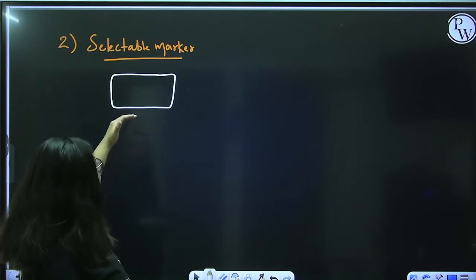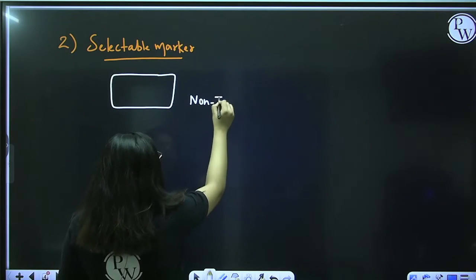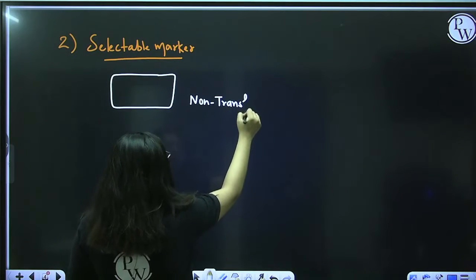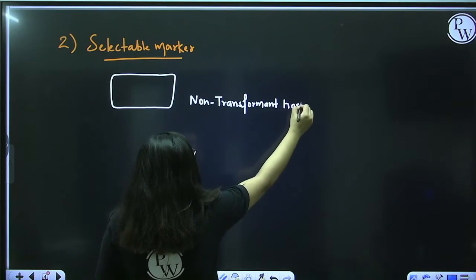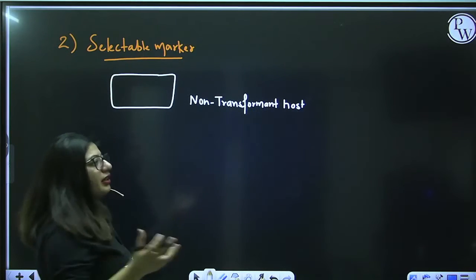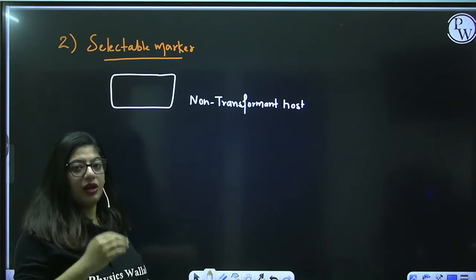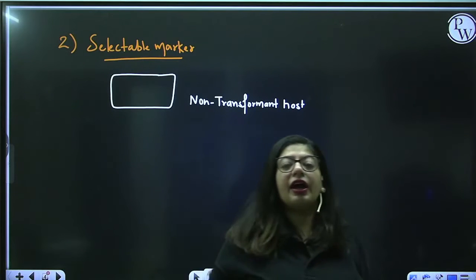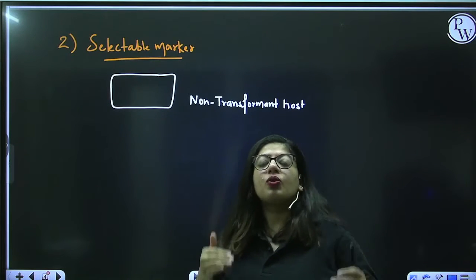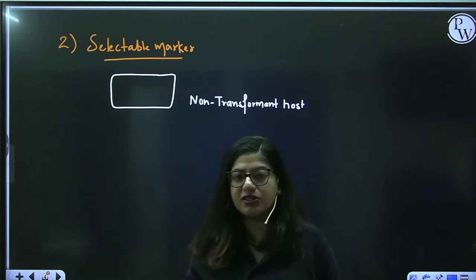So this type of host organism is a non-transformant host. A non-transformant host is a host into which your vector accidentally is not able to enter. So the first chance can occur like this. Whenever you are doing gene cloning, when you have made the recombinant DNA and you are asking that DNA to enter inside your host organism, there can be different types of scenarios and chances.